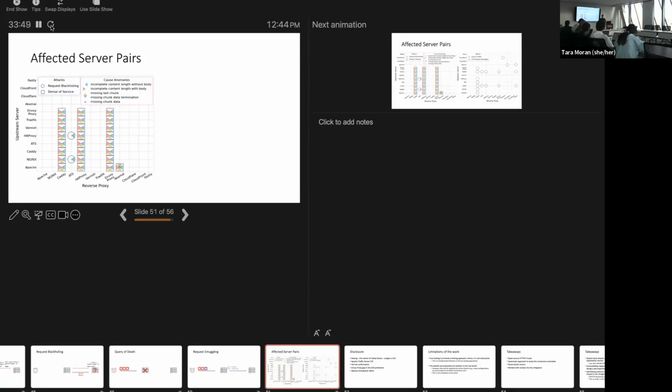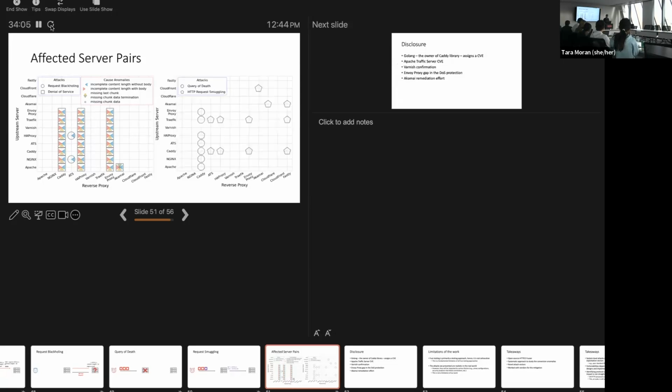Because just because I found a discrepancy doesn't mean that it's a valid issue in the real world. This combination needs to make sense, right? And it has to be a real combination. Maybe Apache and Nginx is never combined, right? So this is something we wanted to find out, and we did measure that as well. And we also looked at what kind of attacks affected what technology, right? You see that Caddy comes out here looking not great, so they had a bunch of issues. And I think the ping of death issue was something that they also faced.